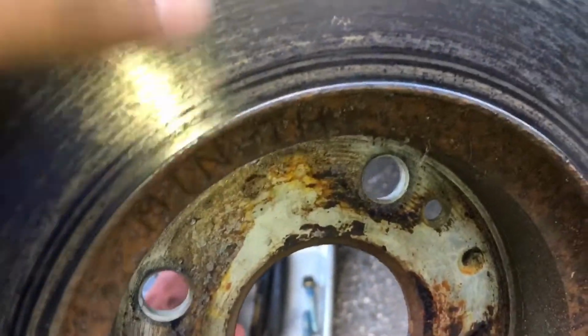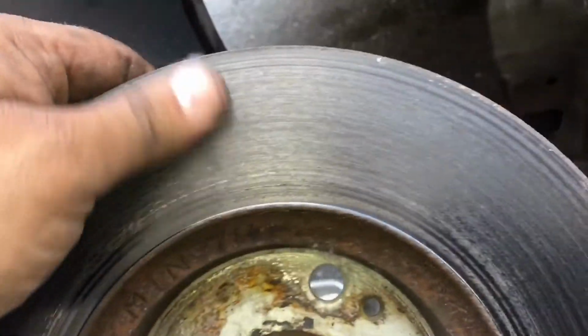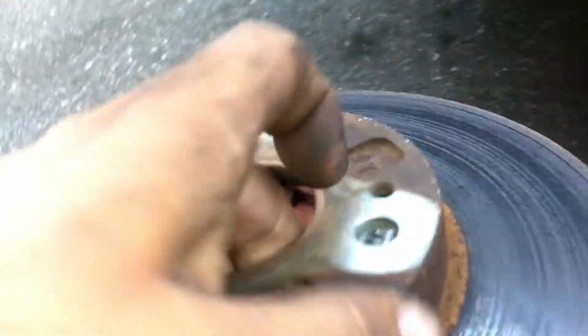As far as this brake disc right here, this rotor doesn't look too bad. There is a lot of glazing on it. It's got a little ridge here and a little ridge up here, but I think they can be turned. Get them on a lathe or something, take a couple of thousandths off on this side too. So maybe sandblast up front here. So yeah, I think these rotors are salvageable.